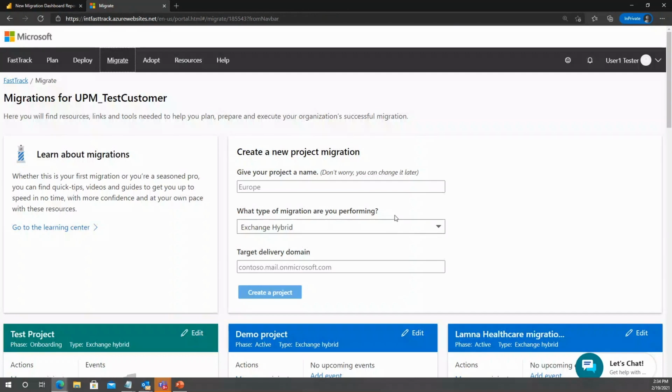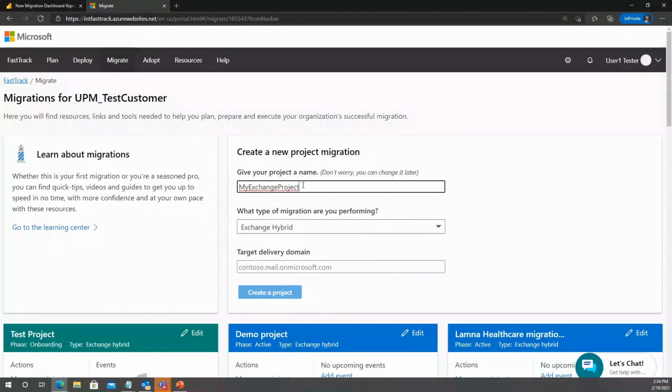And then here, the second component that I want to point out is your project card. So your project card is the genesis of your migration. This is where you first create your project, and everything tied to your migration is going to be tied to this project card. So let's create a project card, and we're going to migrate an Exchange environment.